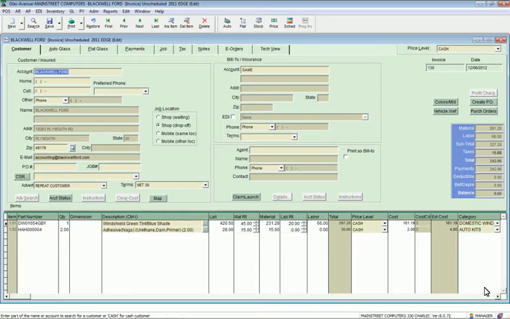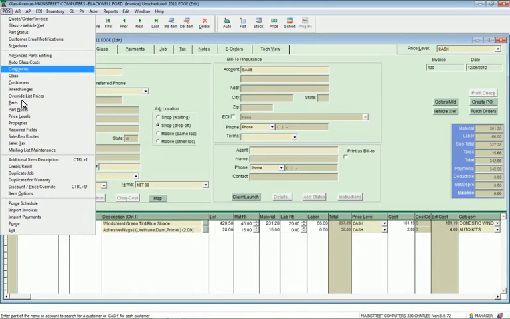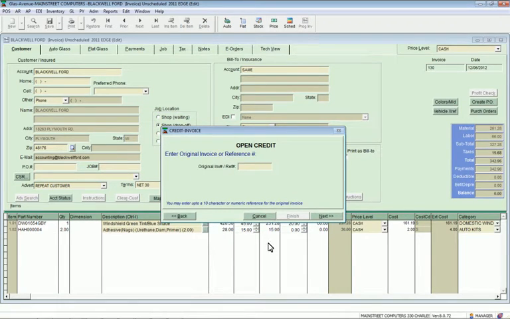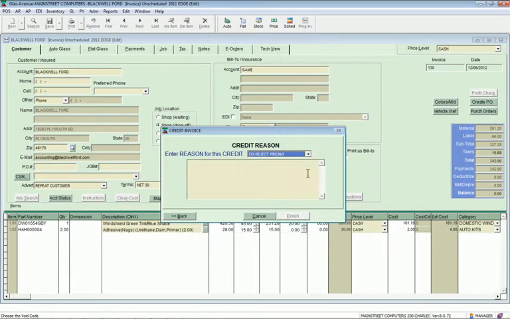So now that we've jotted down those numbers, we're going to go to the credit rebill area, but again, we can't use option number 1, the credit and rebill. So we're going with option number 4 and just doing an open credit to this customer's account. We're going to reference back the original ticket, 130.